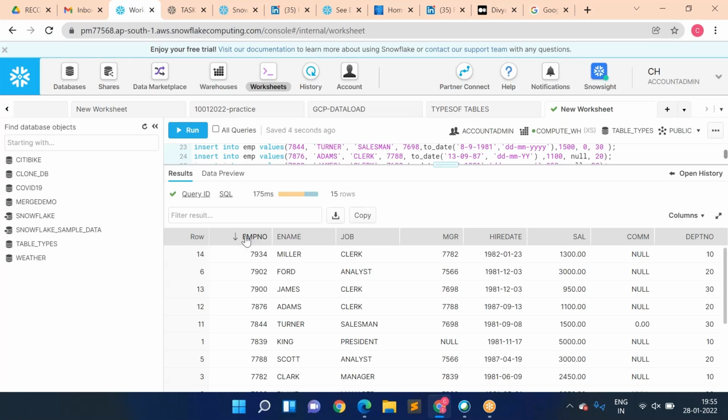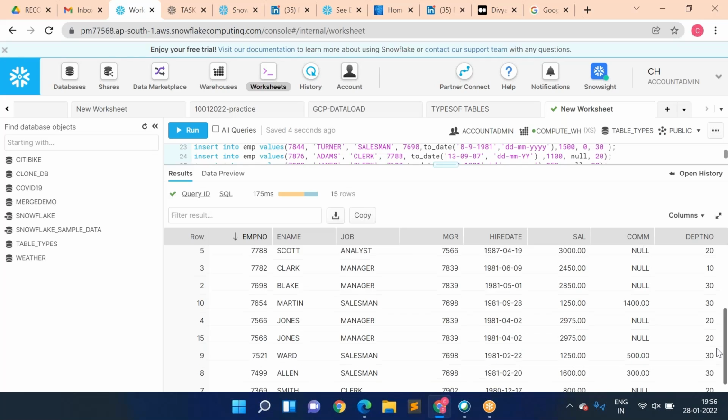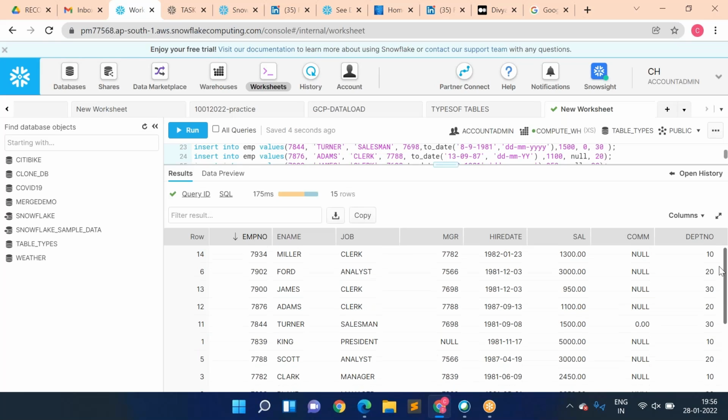Is it a valid question or not? By mistake, you inserted more than one record, the same record, but you are trying to identify the duplicate record. What is the duplicate record here? Anyone identify? Is there any duplicate record in this table? So how to identify? Same employee number repeating more than one time in the table. That is the meaning of duplicate record.